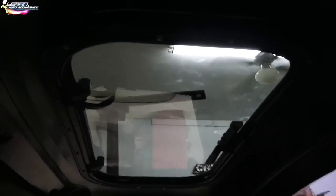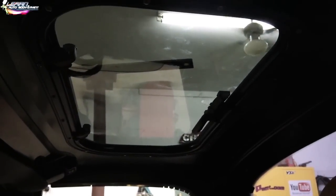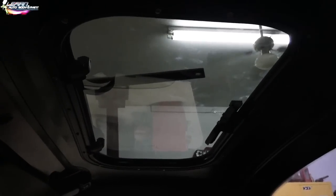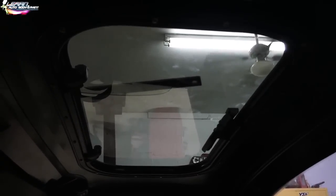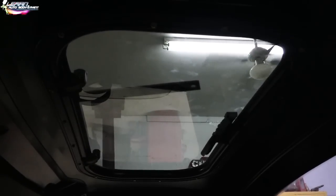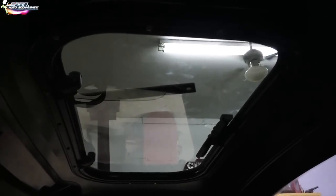Okay, so once you set it in, what we did was, we aligned, we put all of our screws in. You could see all of our screws are in here, right? Sorry, it's a little dark. But once we did that, we tightened them up, but we loosened them a little, a smidge, so this way we could move the whole roof around while it's sitting in our hole.